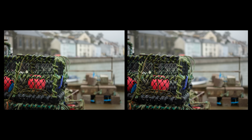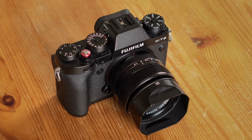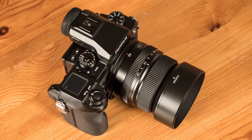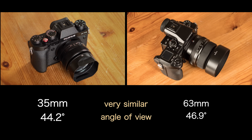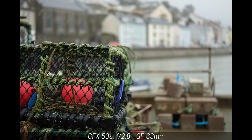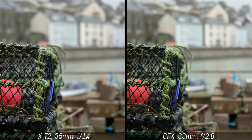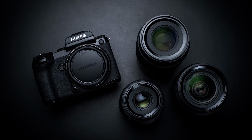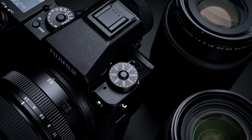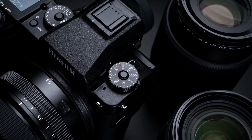For example, take a look at these two images. One was taken with the X-T2 and XF35mm at f1.4, and the other with the GFX and 63mm at f2.8. Both lenses give you approximately the same field of view, but the faster aperture of the APS-C lens allows the X-T2 image to have a very similar depth of field to the GFX picture, despite the big difference in sensor size. Of course, this may change in the future if Fujifilm releases faster lenses, and there is also the option of adapting third-party products.